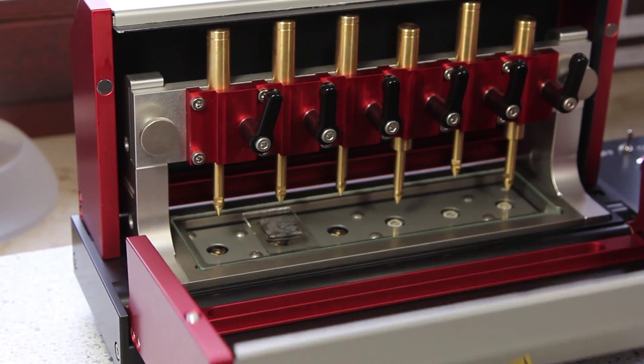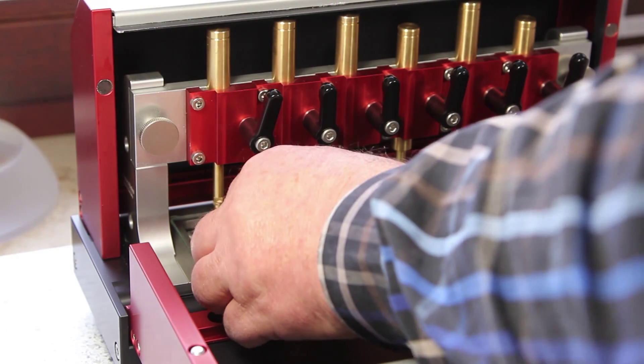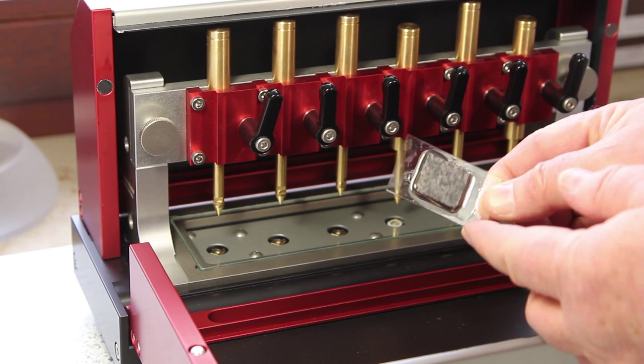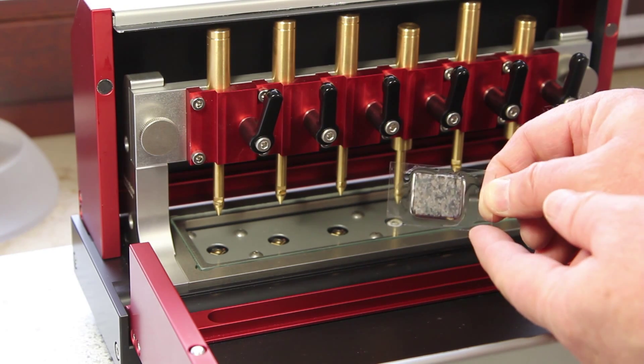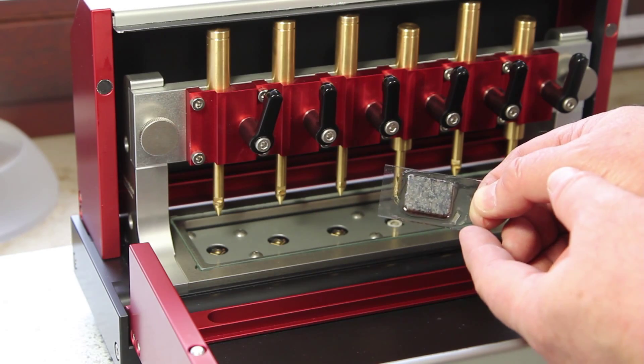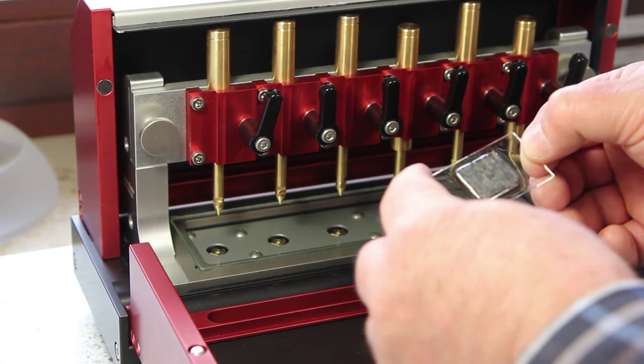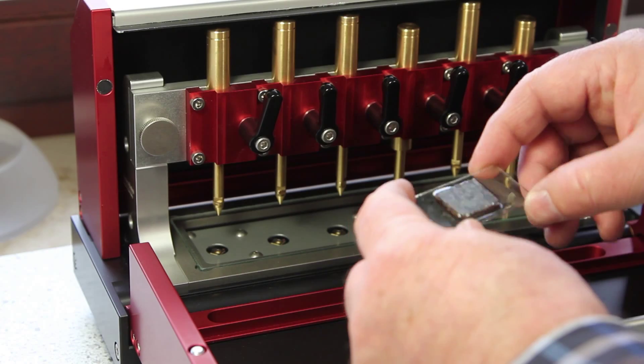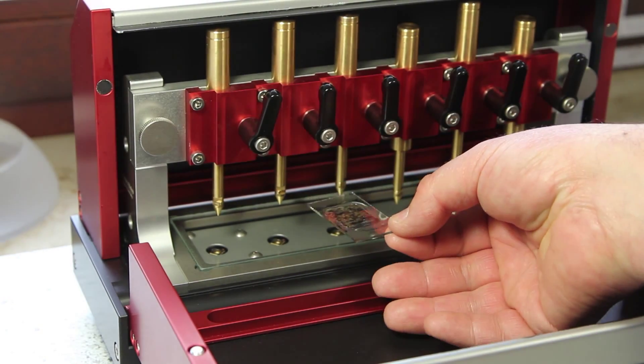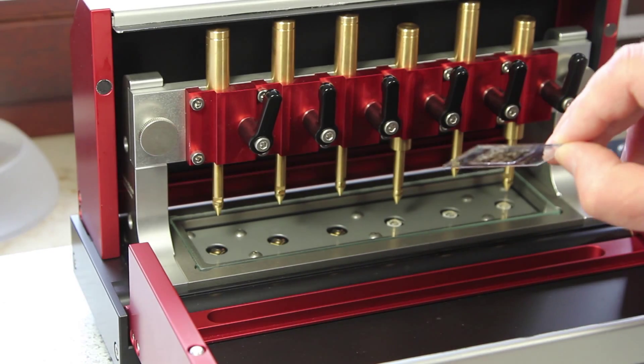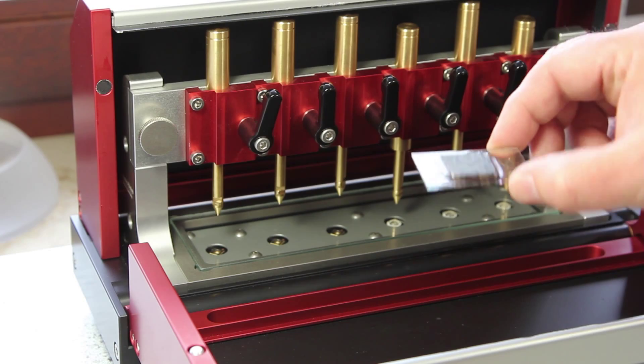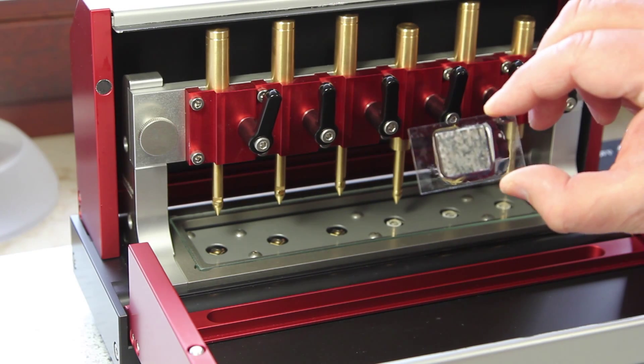Now I can open it and I take it out and I have a look at the resin. You see it's not blue anymore. If here is anything blue I turn it again into the jig, or I turn it around and I put it into the jig and cure it one more minute. But as I can see, it's okay.